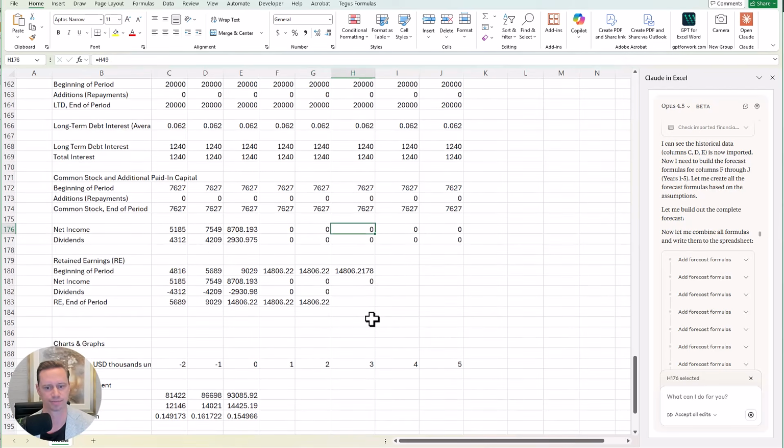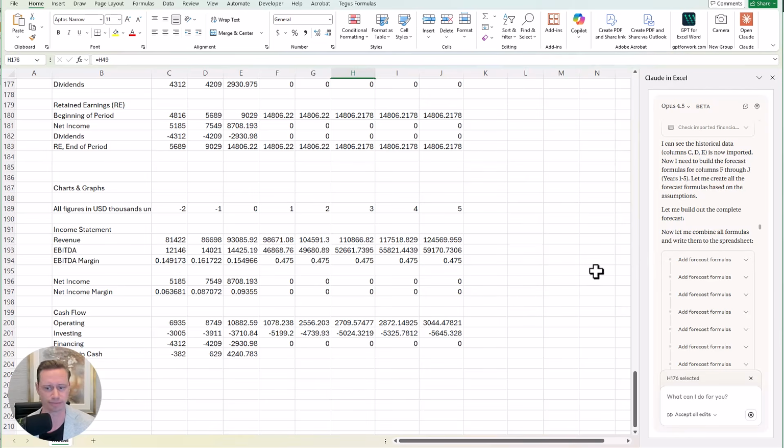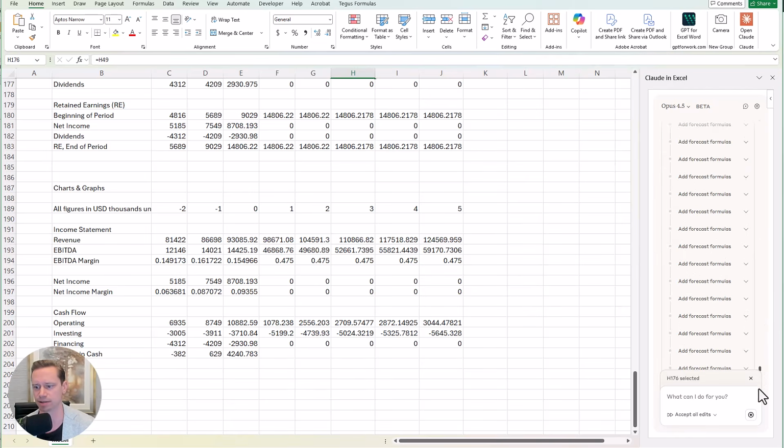Retained earnings. Let's see, we don't actually have the charts and graphs displayed in this file, but that's fine. It's just going to populate the information here for me, so I could quickly add charts and graphs at the end if I wanted to, although I'm not really testing it for that at this point. I just want to see if it can get the 3 financial statements properly linked and the balance sheet balancing. But so far, seems to be an impressive start.